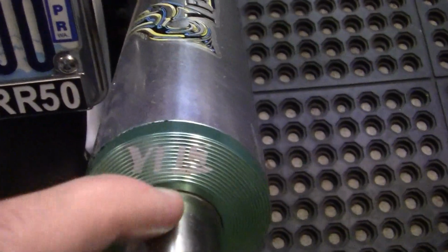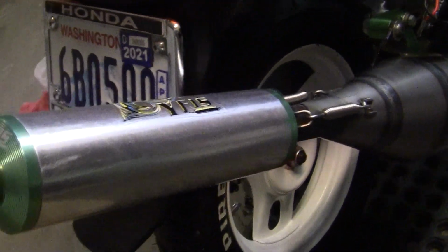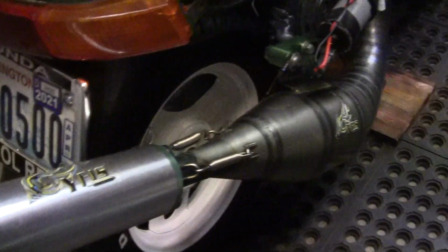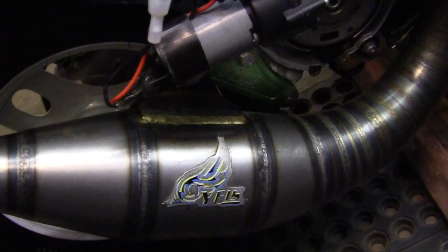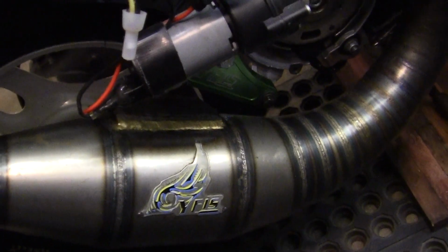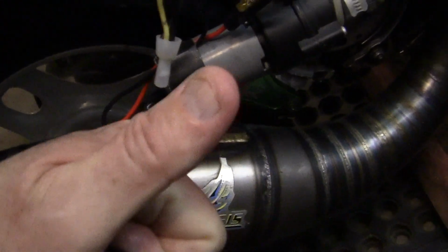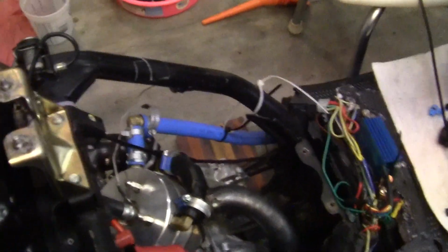I can't think of the name right now. Anyway, it's the best pipe I ever had, and it costs about half as much as everything else I got in the bike. But if I could get another one of these, I'd do it. Thank you, Steve. That's my main man, my main brother out of Hawaii. I gotta go over to Hawaii and see those guys too.